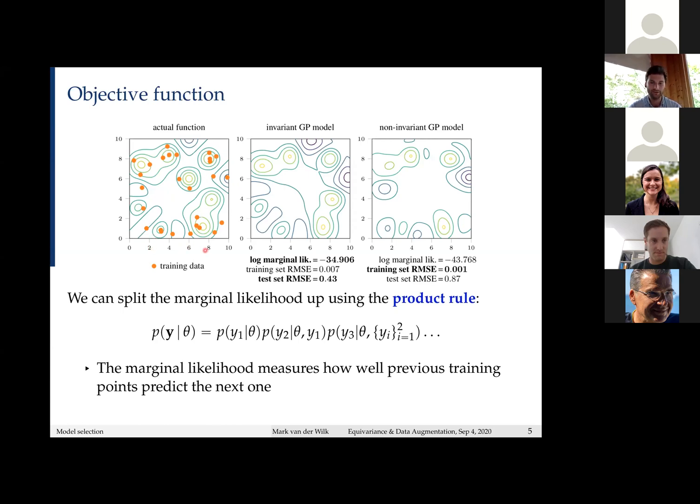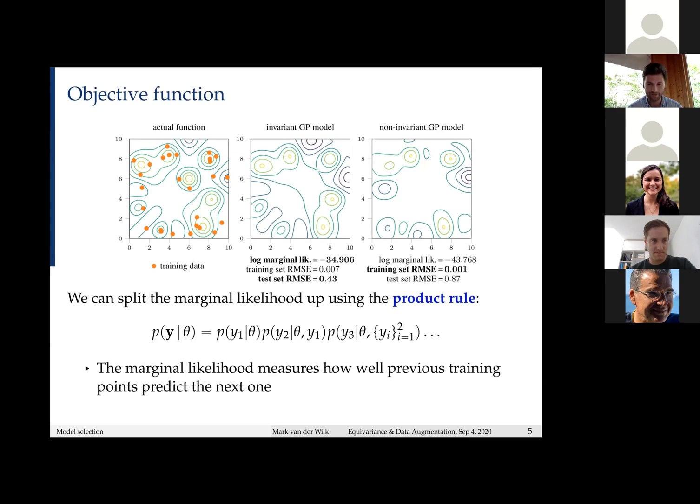So somehow this marginal likelihood measures how well the model is generalizing, keeping track of how well it's generalizing as it sees more data. Whereas the normal training loss just looks at how well your currently fitted function fits your training data, not taking into account generalization. So this is the objective function which Bayesian inference tells us that we should use.